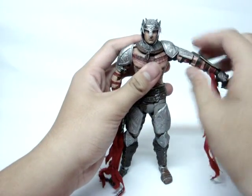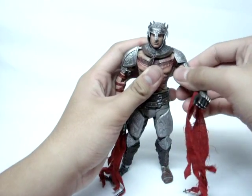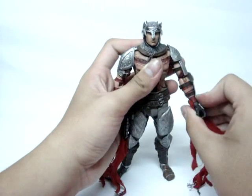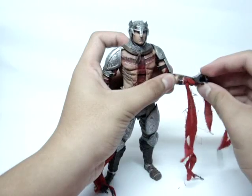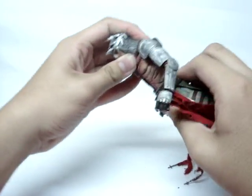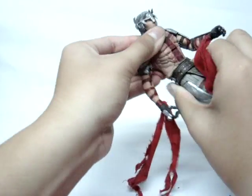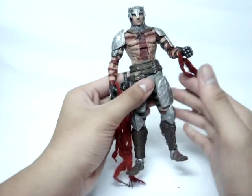This is a rubbery plastic, so it doesn't hinder it at all. Just go 360. And then does not twist the upper bicep, but it does bend at the elbow and twist at the elbow, and has a ball hinged wrist. So very, very nice. Of course, like I said, he does have the ab crunch. He does have the complete 360 waist articulation. And this thing's one of my favorite things about the articulation of this figure.